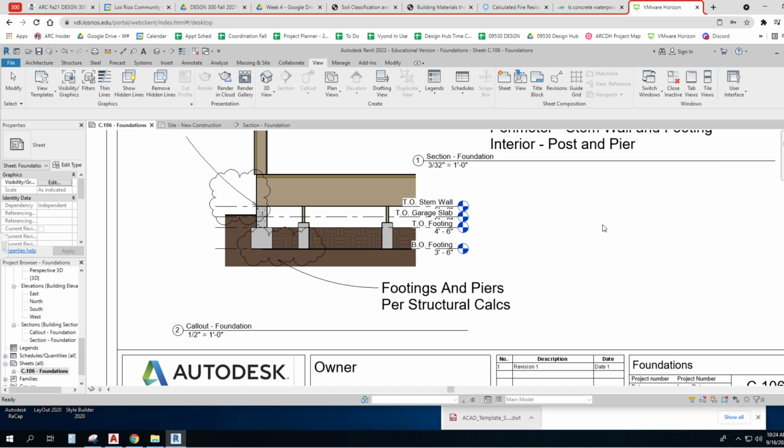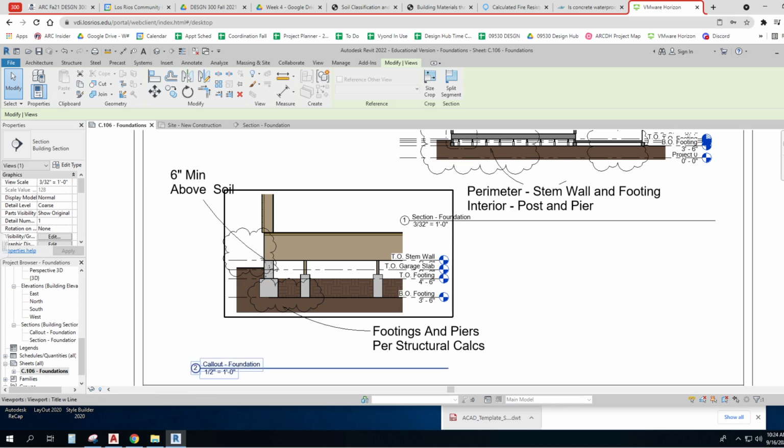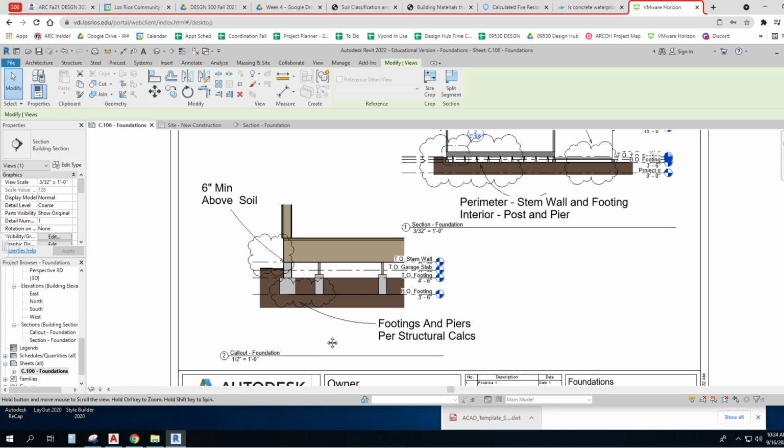And that's what you do there. And it says there's 2 things you should say: footings and piers per structural calculations, and that I want my floor to be 6 inches minimum above the soil. So those are just 2 notes. And I want those notes on my call out itself.